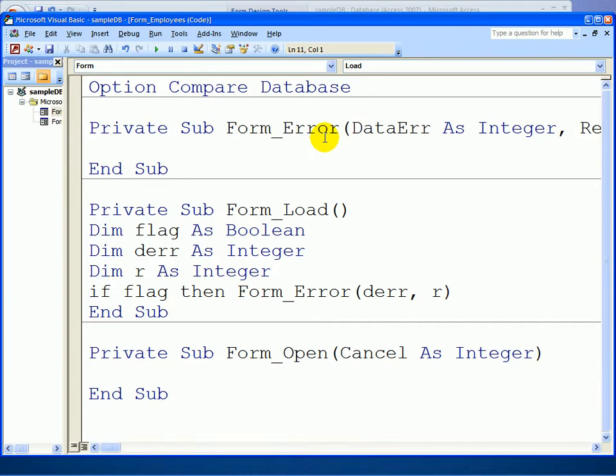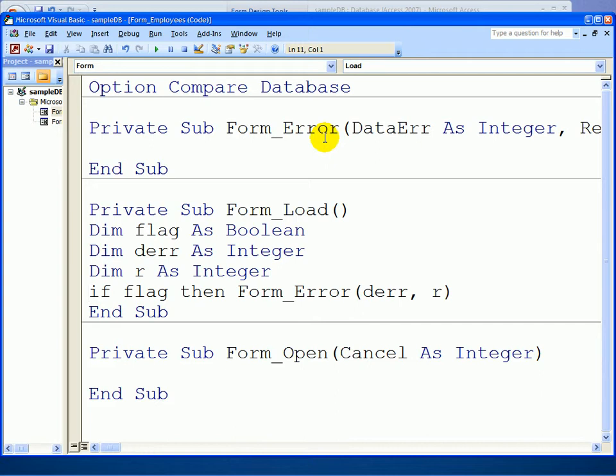Now, say you've also created a save button on the form to save changes you've made to that record. Say you're making a lot of changes, and just in case something happens, you want to make sure that you save the changes. So, if something happens to your system or the application accidentally closes, you've saved the changes that you made.